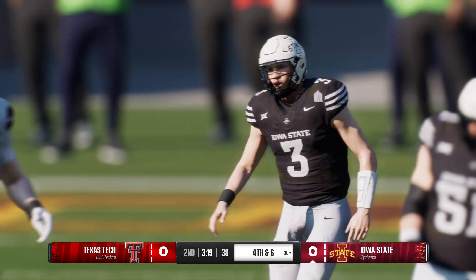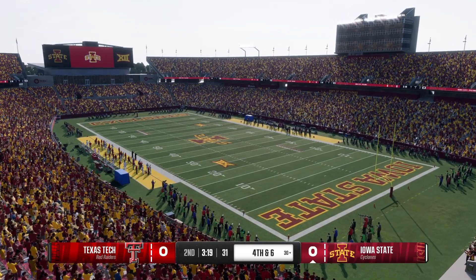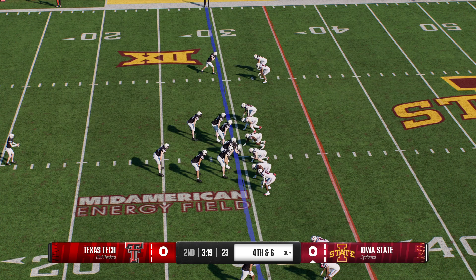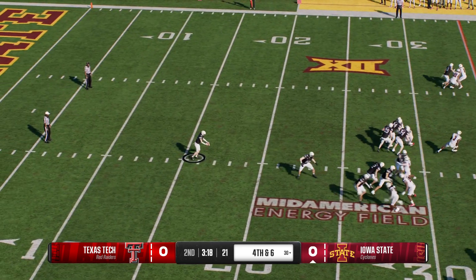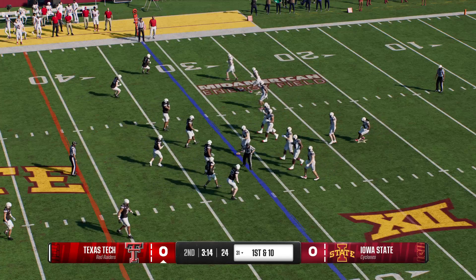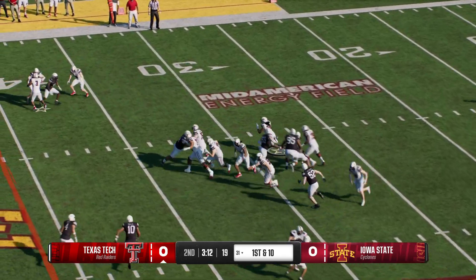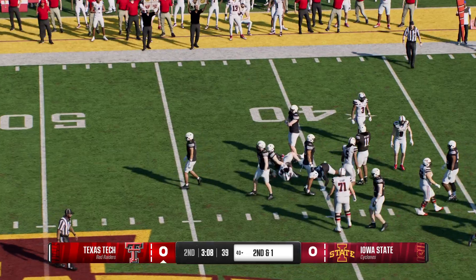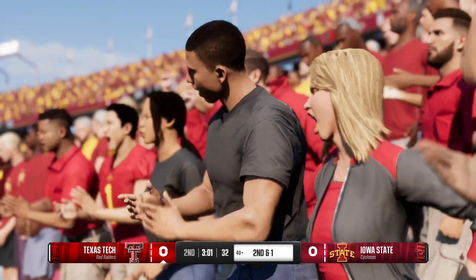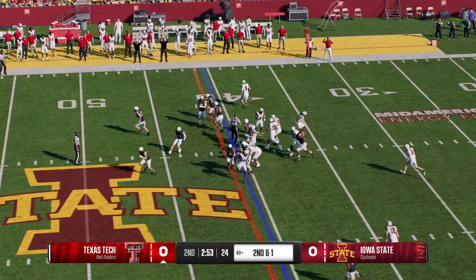The quarterback just had to throw that one away — it'll be fourth down. The Cyclones will punt this one away. He'll be content with the fair catch right around the 30-yard line as Texas Tech sends the offense back onto the field. On the run, it's Brooks — just a relentless run, getting everything available, and they'll mark him down at the 40. If you can pound it away and get these kinds of gains, they'll just add up, wear the defense down, get first downs, and ultimately get some points.